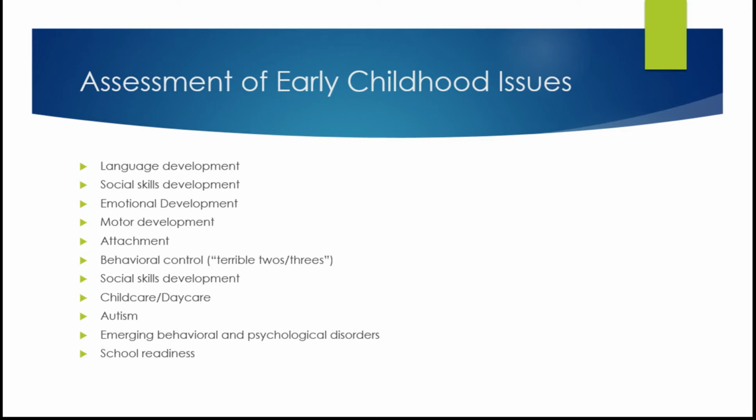We also see the need to assess behavioral control sometimes in children. I mentioned earlier that children with autism sometimes tantrum. And what we have to do sometimes as psychologists is determine, is this normal lack of behavioral control? In the US, we talk about the terrible twos, sometimes the threes are even worse. Sometimes we sort of joke about the terrible threes. But this is an age where children are really testing the limits, and sometimes they behave very badly, and sometimes healthy, normal children tantrum. Children that tantrum a whole lot, that could be a symptom of autism, and so that might be another issue that we have to assess.